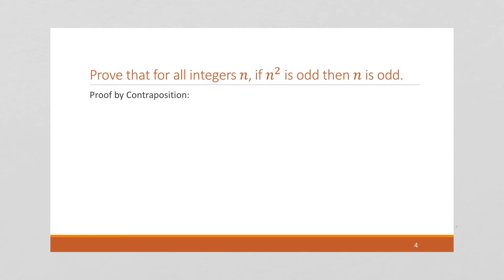Let's instead try to do a proof by contraposition. So we had before, the statement was for all integers n, if n² is odd, then n is odd. And remember, that was the first step in our proof by contraposition. The second step is to write this out as the contrapositive.